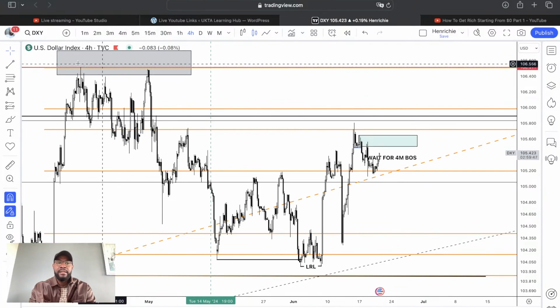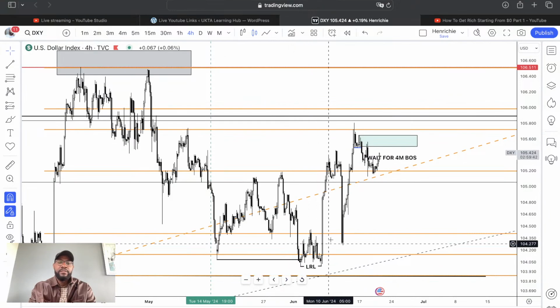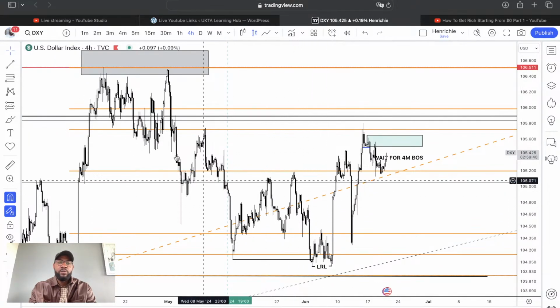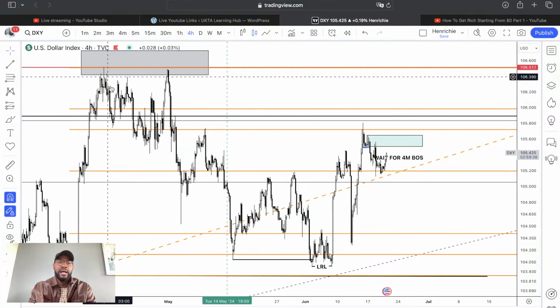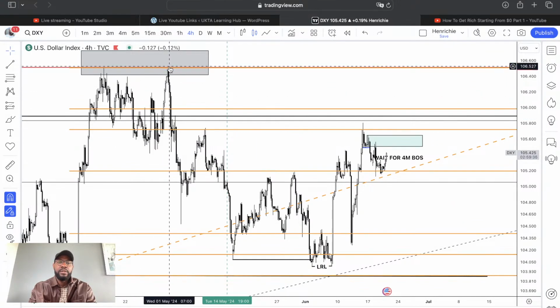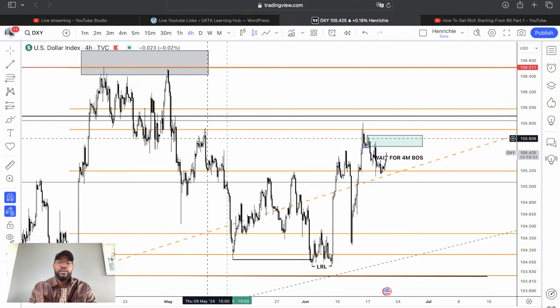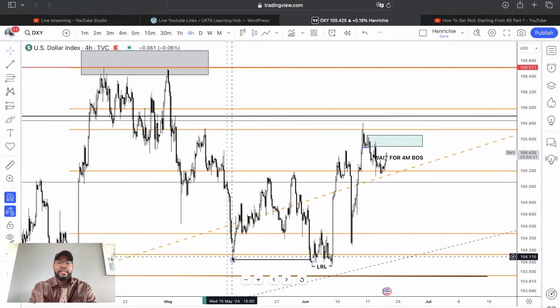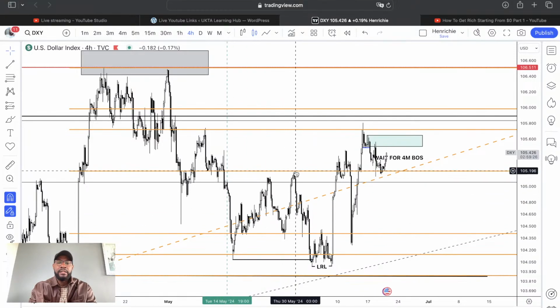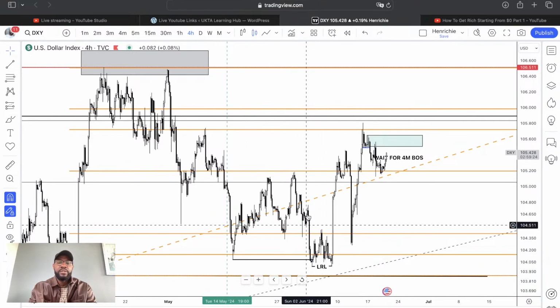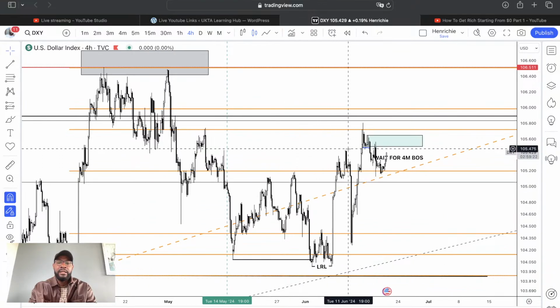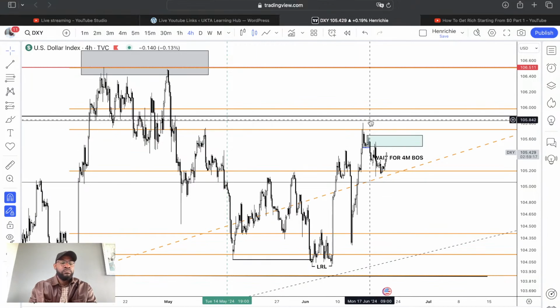That is the first thing I'll be anticipating to see, because if you're looking at the 4-hour time frame, we went from lower high and lower low, lower high, lower low, run on liquidity, lower high, lower low, a lower high, and the potential lower low right here, and then a lower high and a lower low. So we went from creating these lower highs and lower lows, and here we saw a break of structure, a retest, and then a potential expansion.